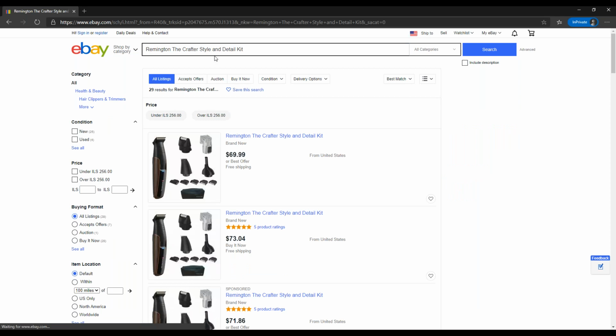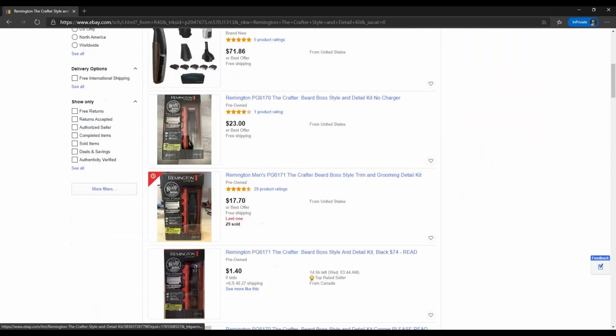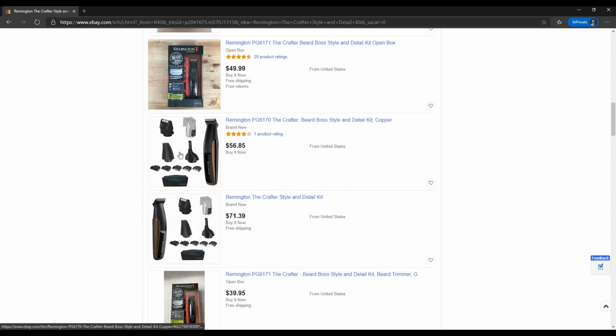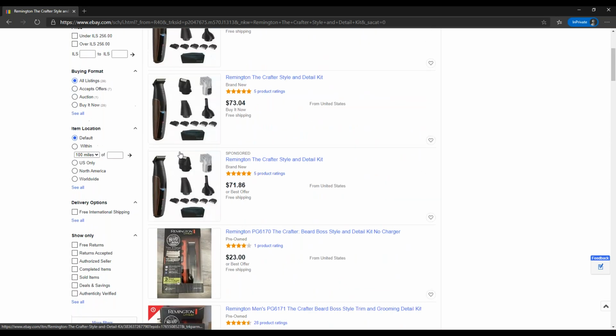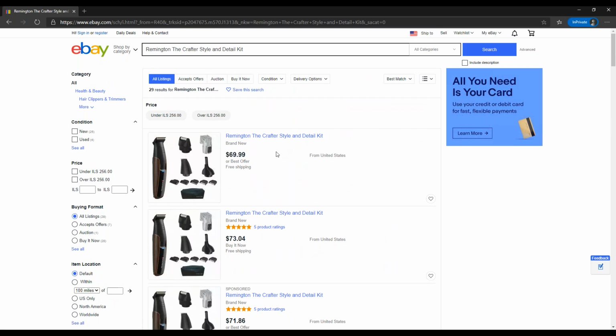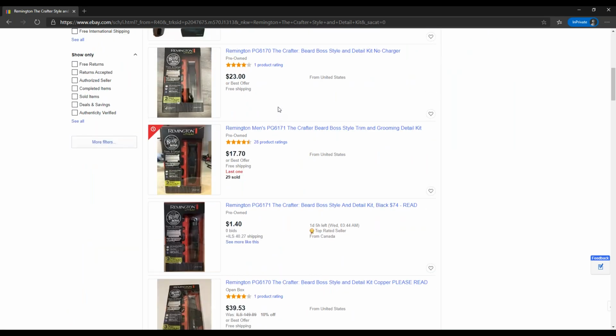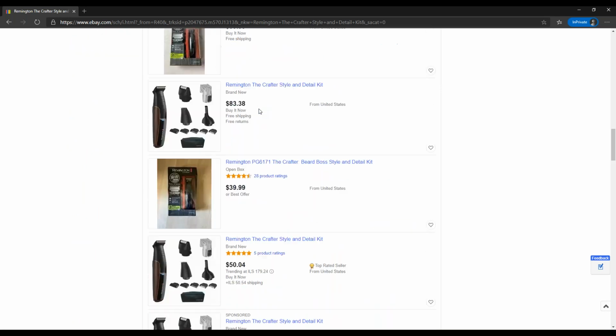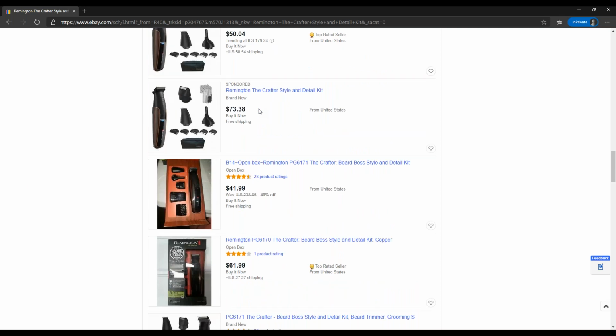Now I just copied and pasted your text and you see all these items are pretty similar. You see everybody has now the same thing. This is why you should change your title. You see this one, it's not the same thing. In any event, this is something that I would do.